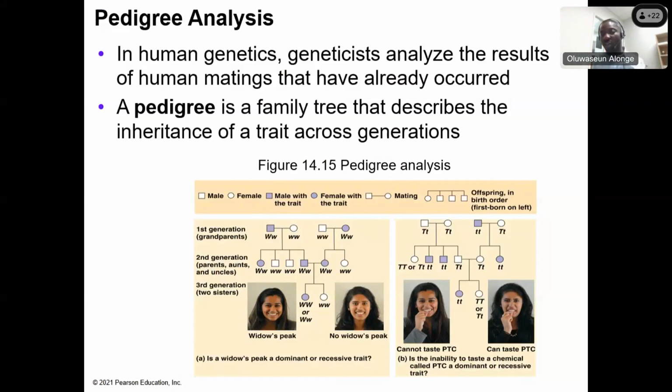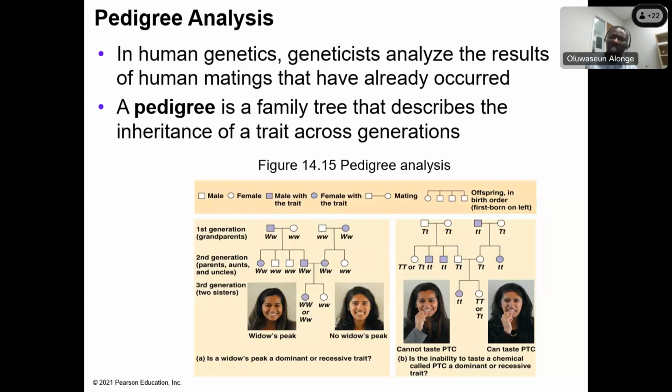So a pedigree tells you the likely genotype or phenotype. If you know the phenotype, you can use it to trace the likely one. Let's say you know your genotype now, and you know that of your parent, then you can use that to trace the likely parent, grandparent, great grandparent, and make a likely prediction of their genotype. That is pedigree.